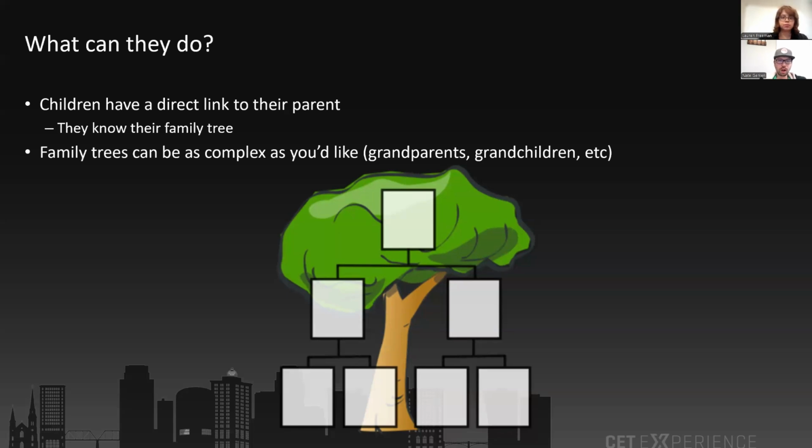So what can they do? Well, as we know, storing snapper references is a big no-no. So because of that, there is a link from parents to children, and this link is very powerful. In theory, parents can be children of other parents, and children can be parents to other children. This means that the family tree can be as big as you want.